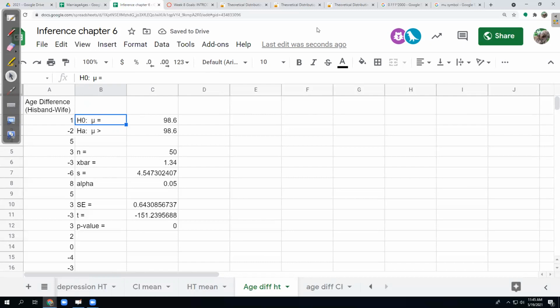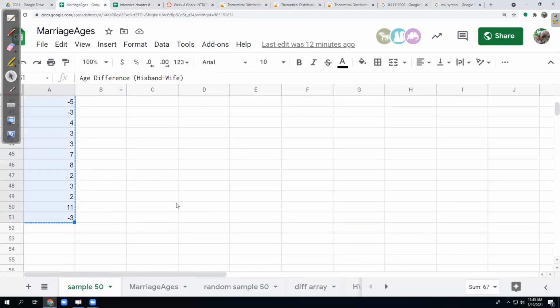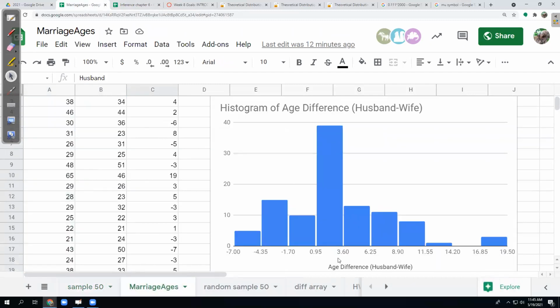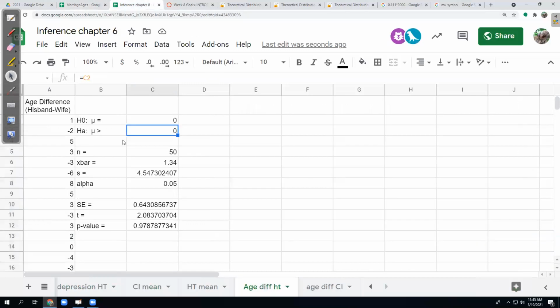Well, the idea from this data is that let's assume that there isn't a difference between the husband and the wife's age, that they're about the same. Sometimes they're more, sometimes they're less. So this should be 0. And looking at the data initially, this histogram I had, where'd my histogram go? I would hypothesize that the husband is older on average. So that means I'm going to go for a right tail test here. And yep, that's set up to do a right tail test. Mu is greater. And then there's my t-score.